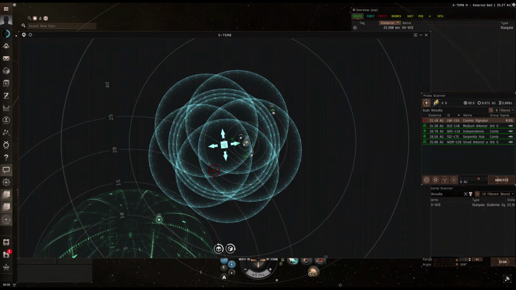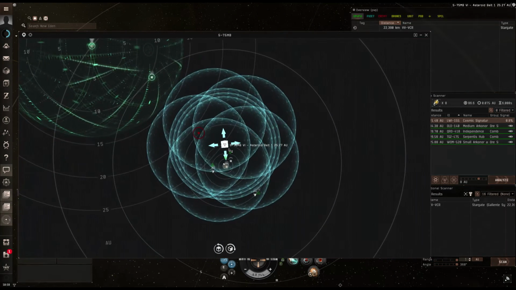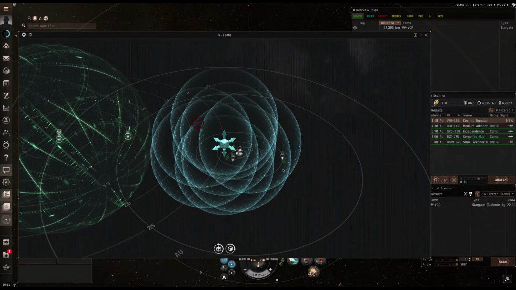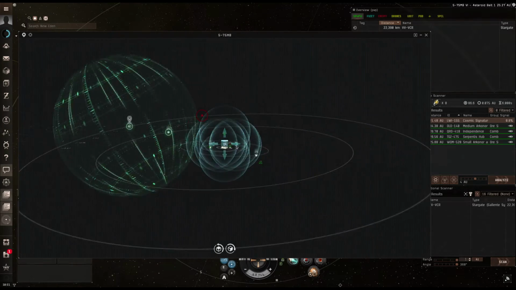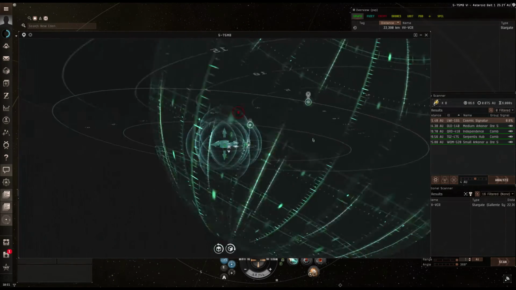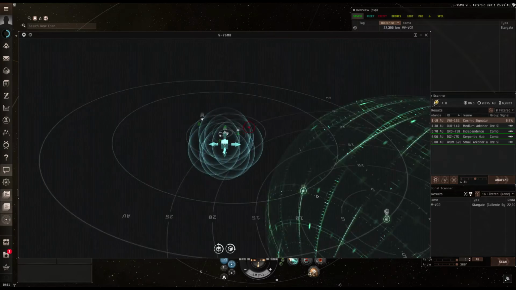Right, so we can see there now that it is, yeah, about 4 AU from there, but because it was sitting in an awkward spot on that planet, you can see it's literally just outside the 4 AU scan.